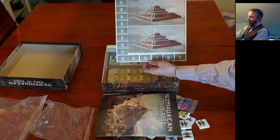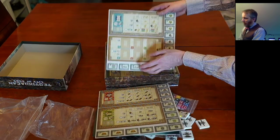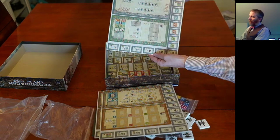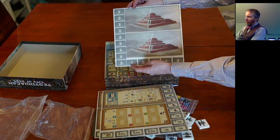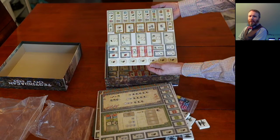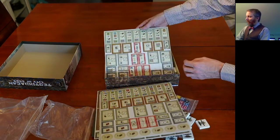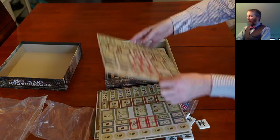Punch boards — flipping on both sides. They're really trying to take advantage of the theme. These will punch out very easily — I can already tell just by holding them, they're almost falling out. Very nice. Thick cardboard, which again speaks to the quality and that table presence, and helps the game last as well. They didn't cheap out — good production value in this regard, which always makes it exciting.